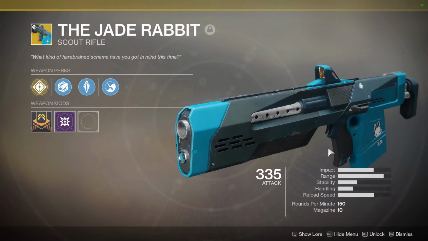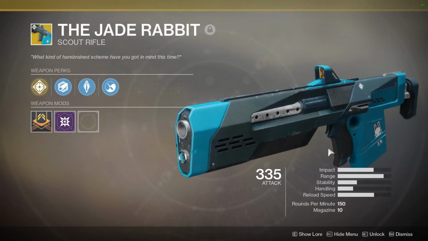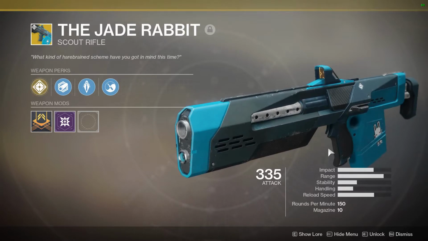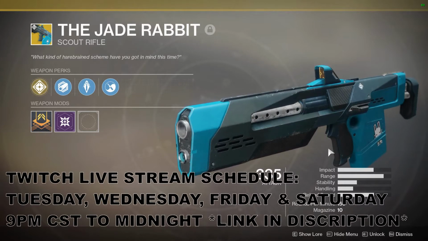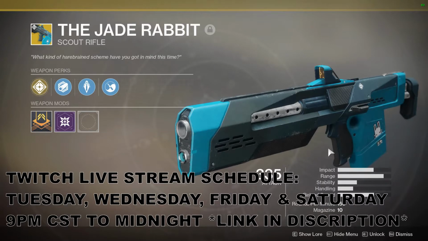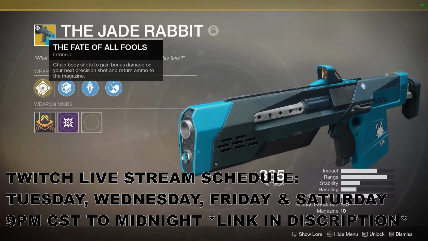So, this weapon, for me, has no nostalgic factor, and it being a 150 RPM scout rifle in the kinetic slot, it has a very large hill to climb for myself, as far as me actually liking the weapon, because I am not a fan of slow-firing scout rifles, especially kinetics. They tend to just be very lackluster. As far as their time to kill and their perks and everything have just been pretty bad. So we'll see if this one has any sort of a torch to carry to maybe change my mind at least a little bit on this archetype of scout rifle. But we'll go into the intrinsic perk first, which is called the Fate of All Fools.